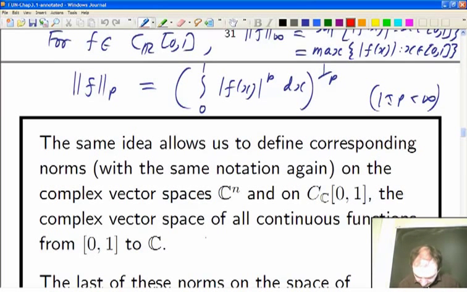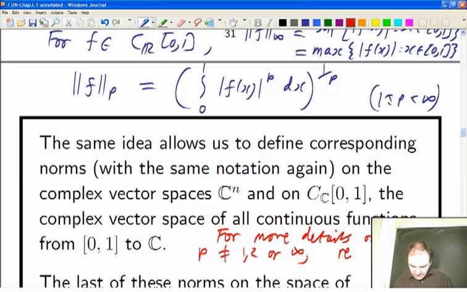For more details on p not equal to 1, 2, or infinity, read about Holder's inequality, probably Holder, actually, and also Minkowski's inequality.